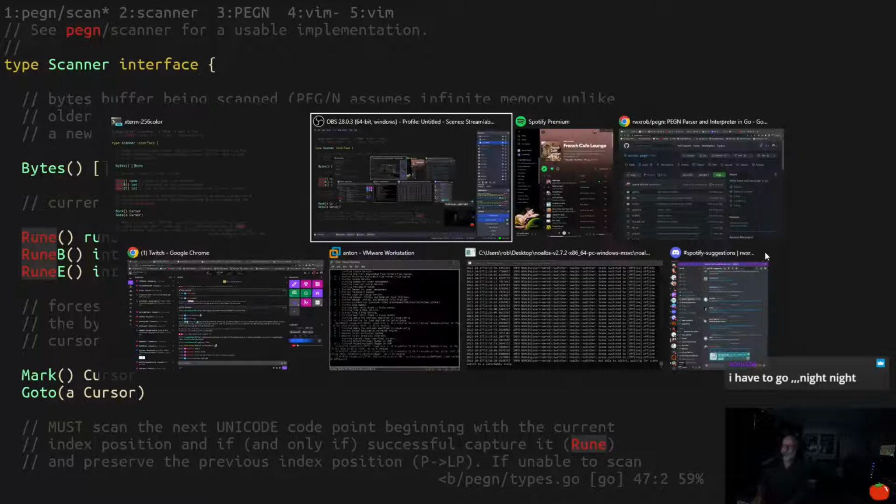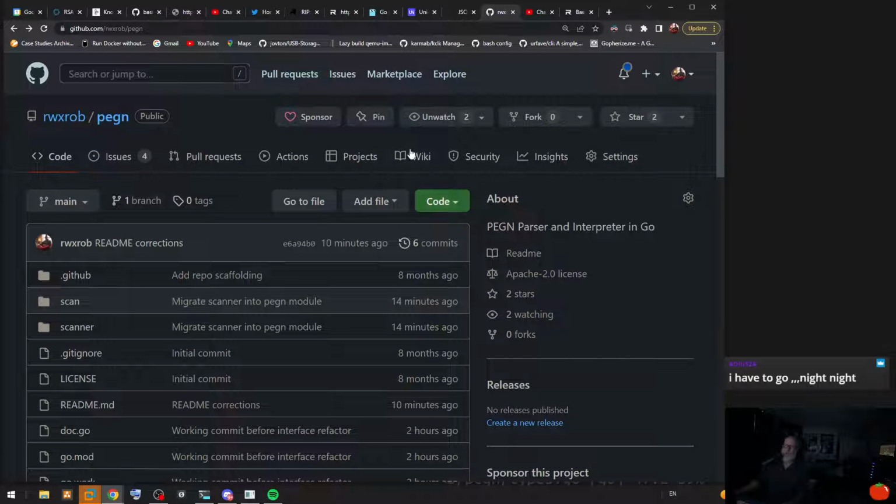And I actually also deprecated the other one because I moved the entire scanner into the pegn package, or the pegn module. Because why? Because it's pegn centric. It's pegn centric because with a pegn centric scanner, you can't even use it unless you load up a buffer. And that's completely unheard of in other circles. So that was the first major thing.